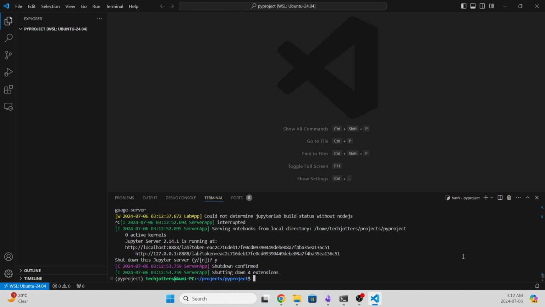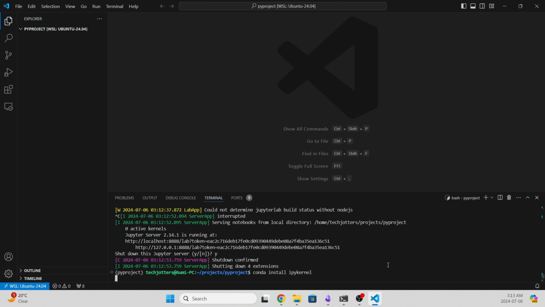So let's create a kernel entry, so that we can recognize which kernel I want to use. To install that I need to install Ipykernel, and I will install Ipykernel with Conda. So the command is conda install ipykernel.